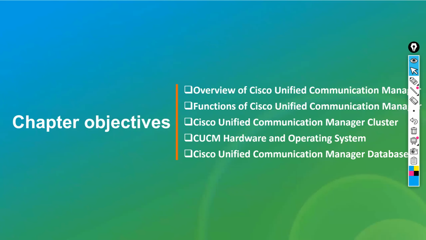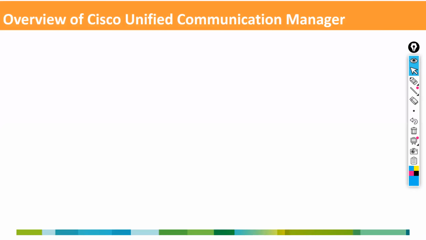Okay, first the overview of the CUCM. Any idea what is CUCM? If you remember, we have already discussed CUCM. It's a call manager for call processing and call control. That is the primary function. Any phone you want to register cannot be registered without CUCM. And even when you are dialing, the call manager is responsible for processing those calls. So that's the primary function.